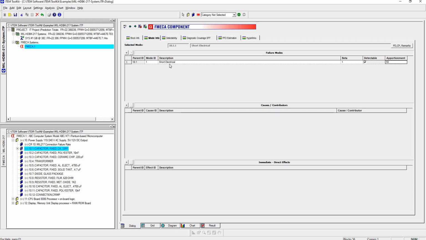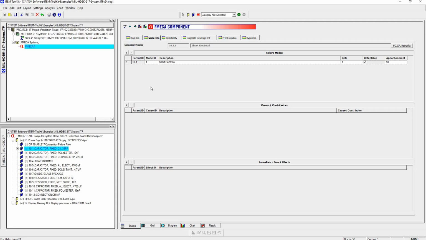As we know, this particular phrase or failure mode description is going to be used for other components within my system. We need to be able to select this exact same phrase, spelling, uppercase, lowercase, and this is where you use the red colored letter P to save this phrase in the library for future use.